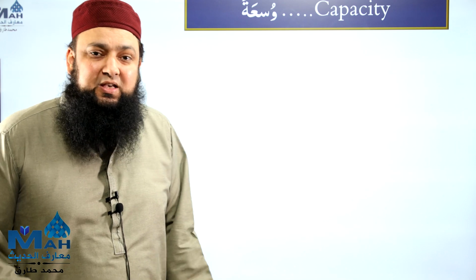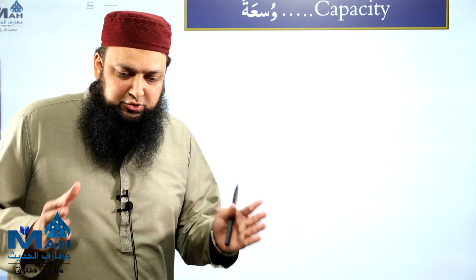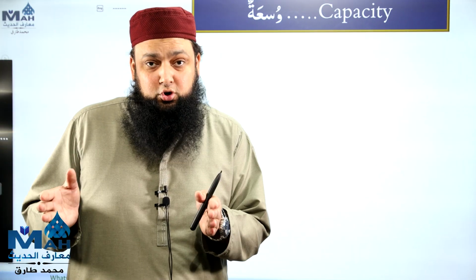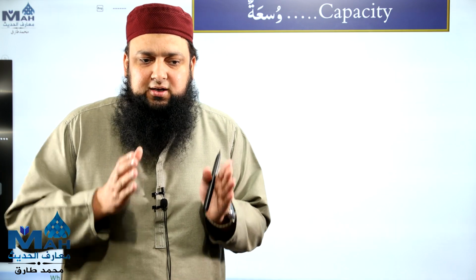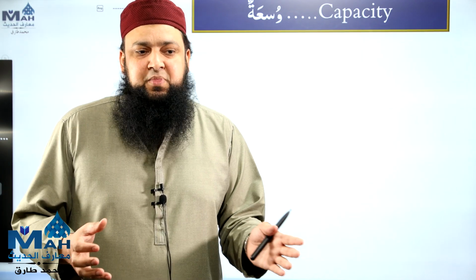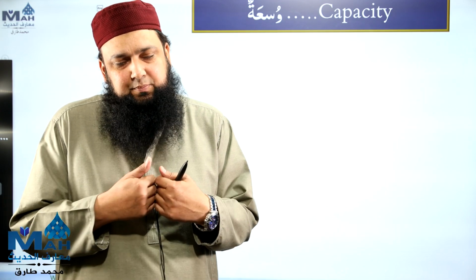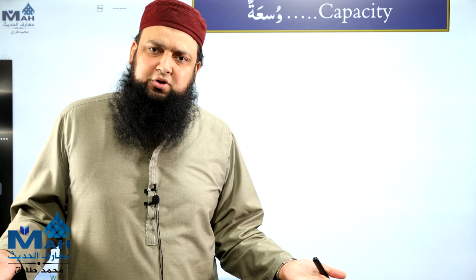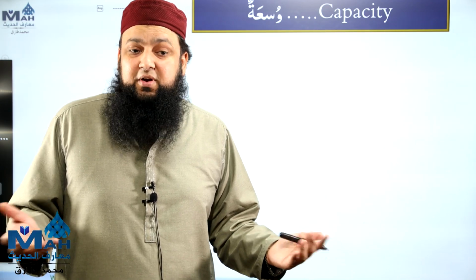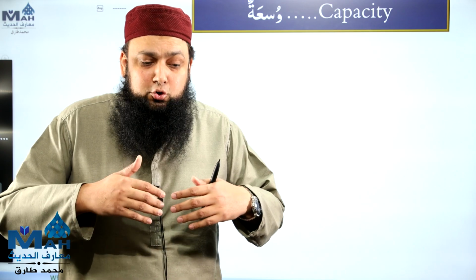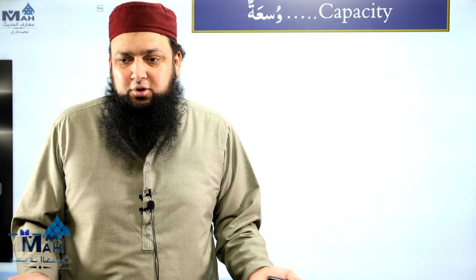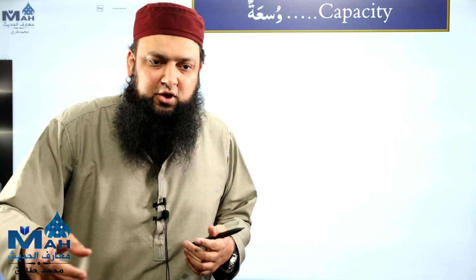So capacity, wus'atun, in Arabic has 2 major divisions. One is called definite and the other is called indefinite. When we say definite, it means something very specific. And if we say indefinite, it means something like, I say book. You have a question in your mind: which book? If I say give me book, in your mind there is a question, which book, sir? Now I will name the book, or I will point out the book. I will demonstrate: okay, this book, give me this book.